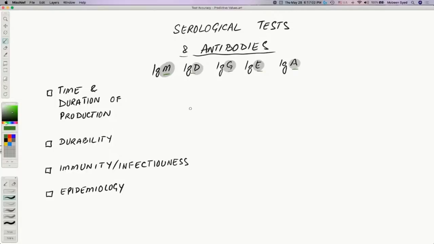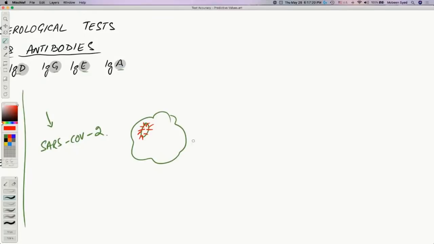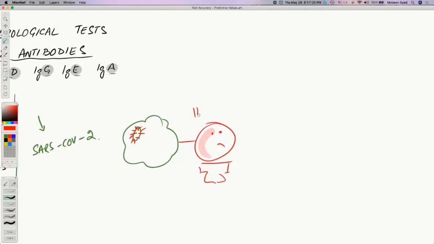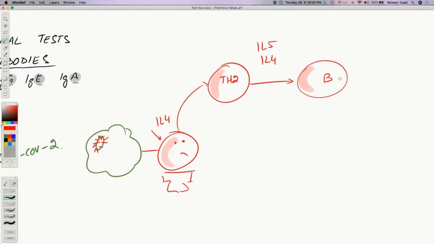So let's now look at the immunoglobulins. Let's say today a person becomes exposed to SARS-CoV-2. We know that the macrophages will pick up that SARS-CoV-2, the coronavirus, and present it to naive T cells, right? We've discussed this many times. So this is a naive T cell. He doesn't know what he does in his life. He's just naive. Then if there is interleukin-4 present, the naive T cell will convert into a T helper 2 cell, which is a helper cell. This helper cell would release interleukin-4 and interleukin-5, which would in turn cause B cells to become activated, correct? We've done this discussion, I think, in almost every session. B cells then will produce immunoglobulins. Now, here is the important thing to keep in mind.